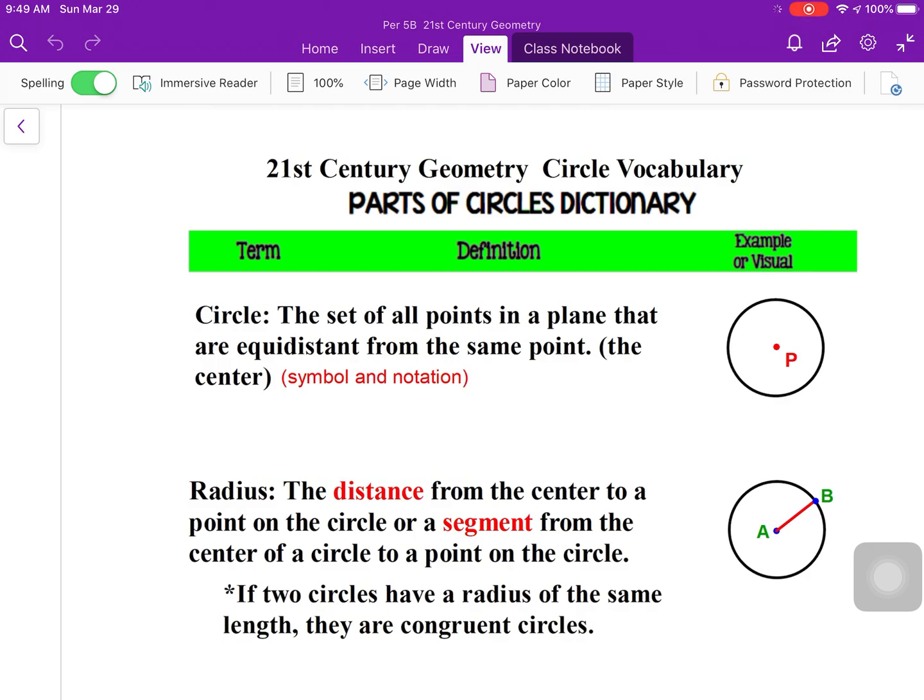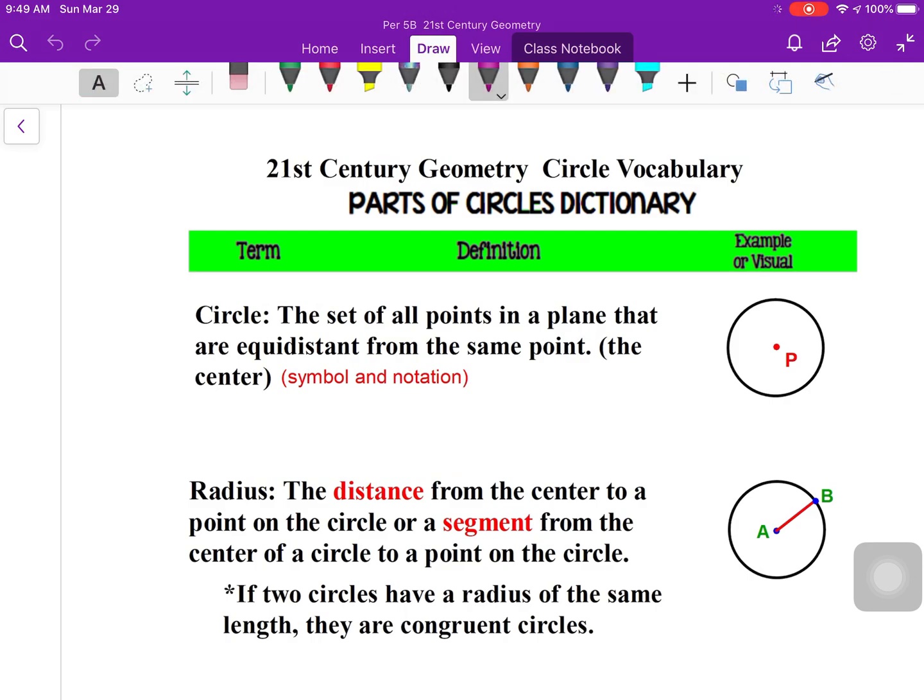In the fourth quarter, we're going to be studying circles. There's only going to be 2 chapters covered in the fourth quarter due to all of these changes that we're experiencing right now. And the first chapter that we're going to cover is chapter 11. And chapter 11 is about circles and angles within circles.